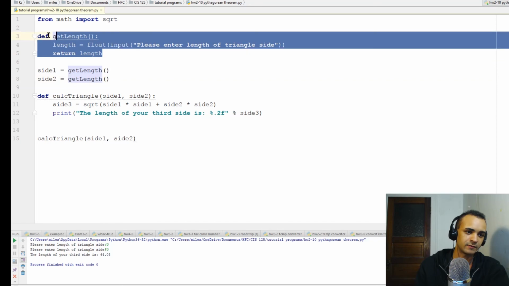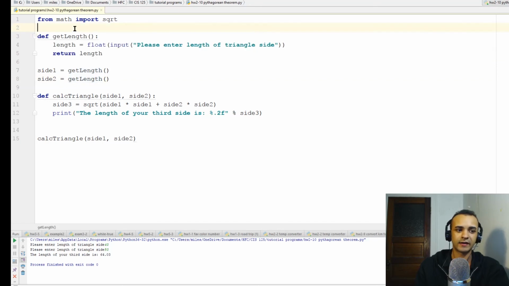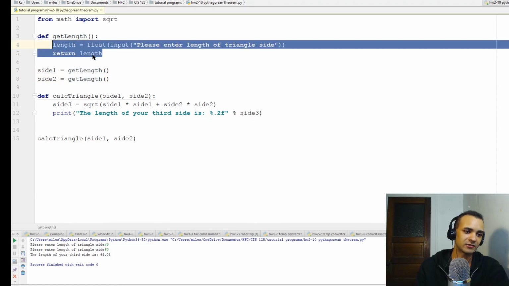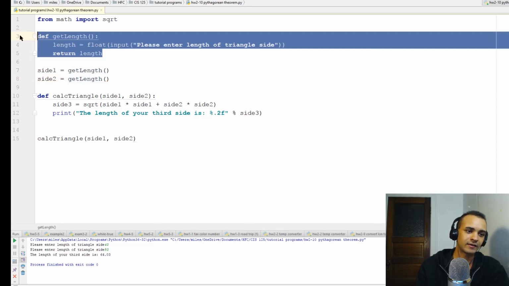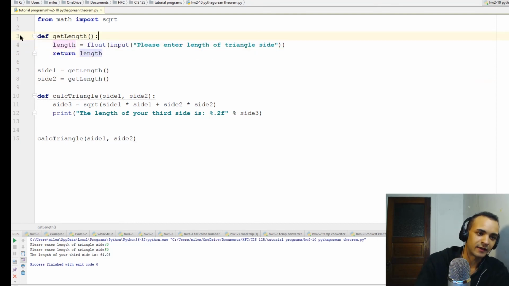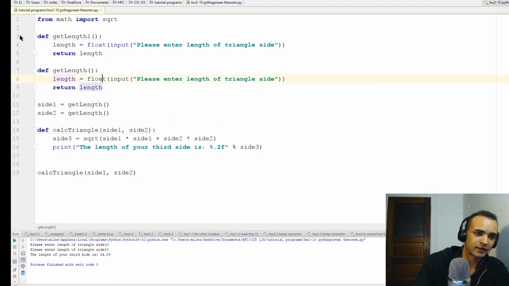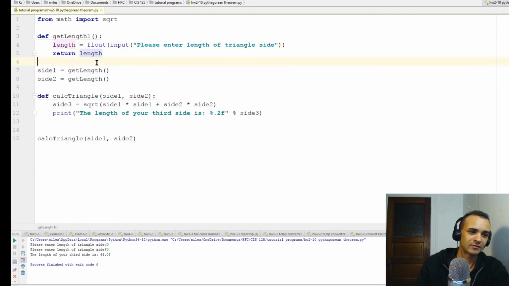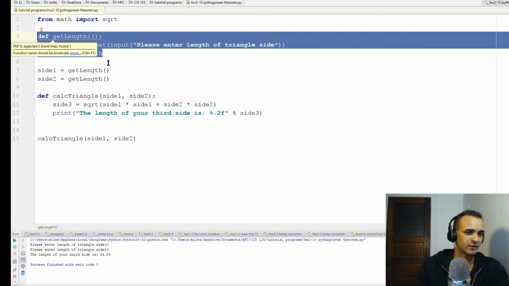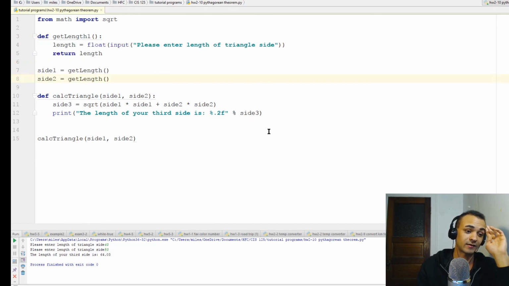So that's why it's good to be able to put your code inside of functions, because you can call it multiple times without having to copy and paste the same code. Because imagine otherwise, you'd have to copy it, make this one get length 1, and then make another function underneath it and call it get length 2, and that's just copying the same exact code, which is pretty pointless if you could just wrap it all in a function and then call it multiple times. Imagine if you had to call it 1,000 times, you wouldn't want to have 1,000 copies that you have to maintain.